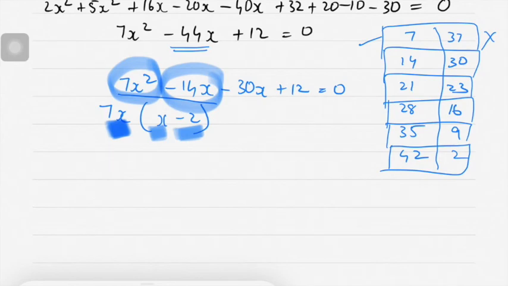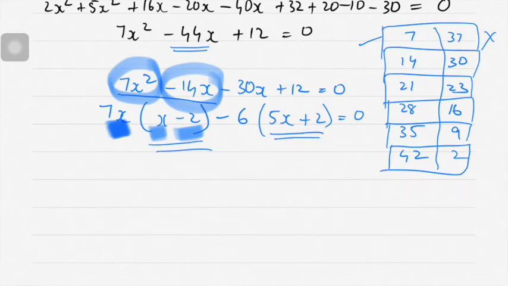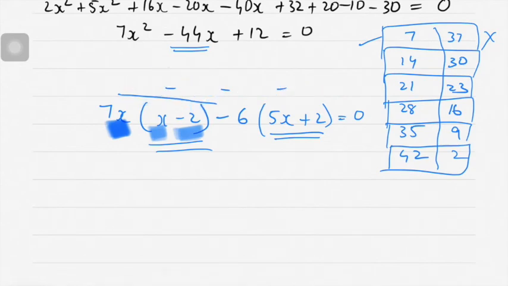Here what is common between 12 and 36 is common, correct? So minus 6 I am taking out. So what is remaining? 5x plus 2 is remaining is equal to 0. Now again the bracket is not same. I want to make sure my bracket is same. Okay, that is my intention. Correct? Okay. So this also I cannot take.